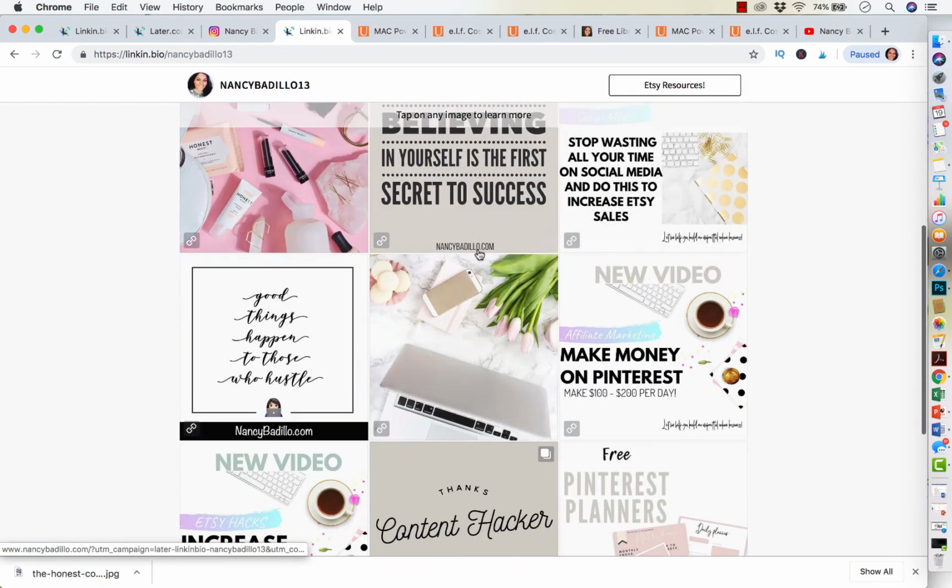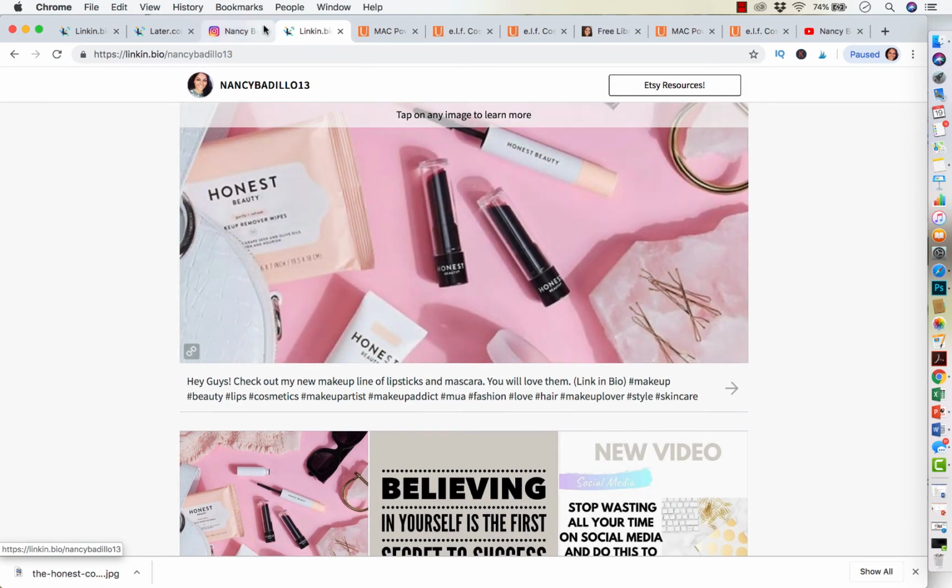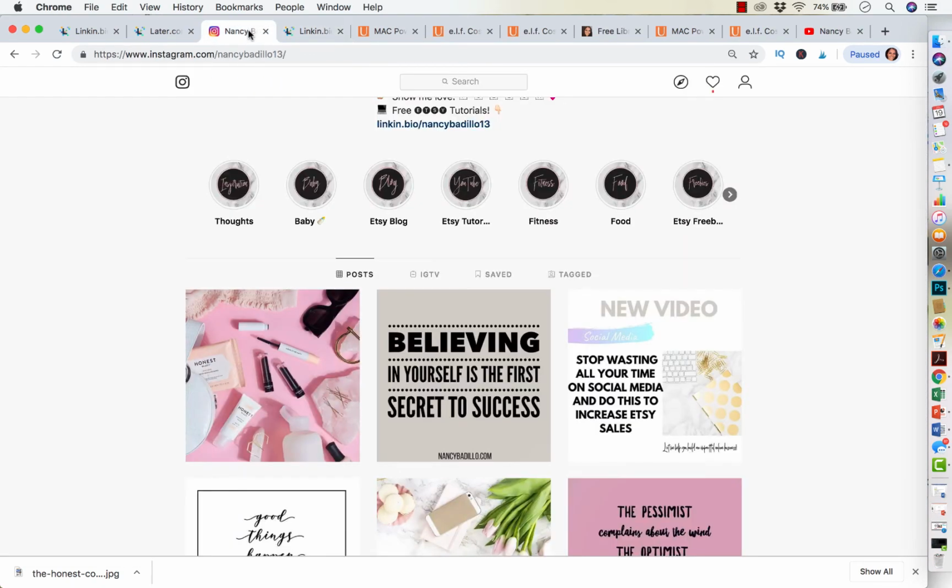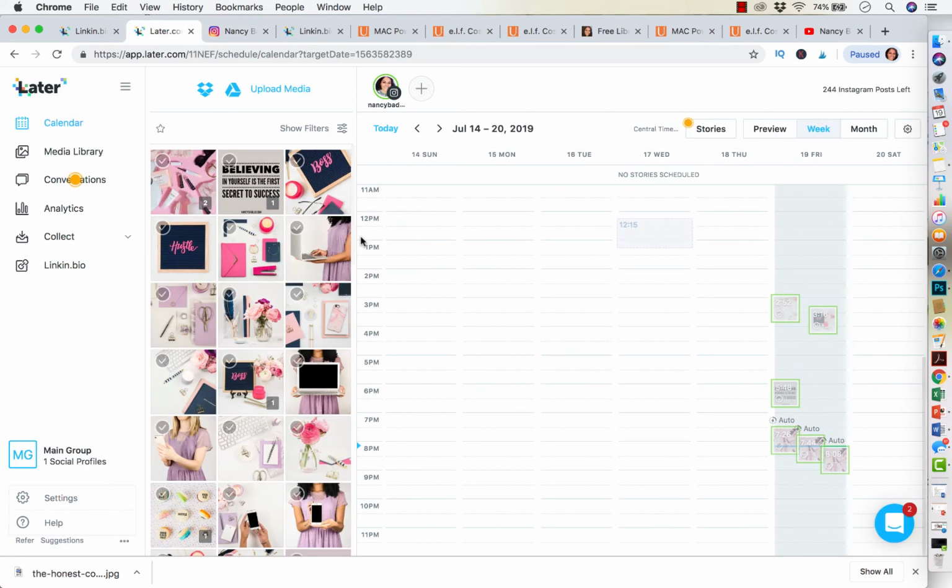So I do highly recommend that you guys start using this because it's really gonna give you a boost in traffic, and you're going to see what's working, what's not working, what people are clicking on and what they're not clicking on. And once you collect enough data, I would say at least 90 days, because it does take up to 90 days in my opinion to collect enough data to make an informed decision.